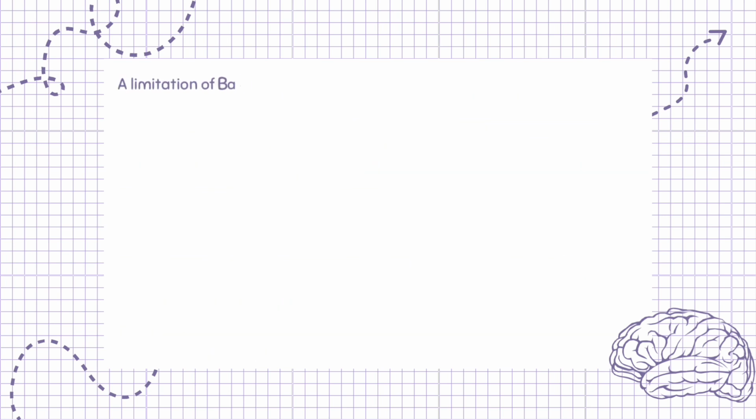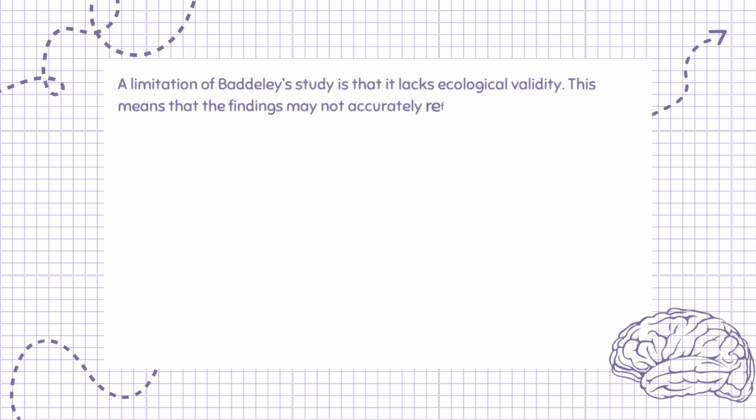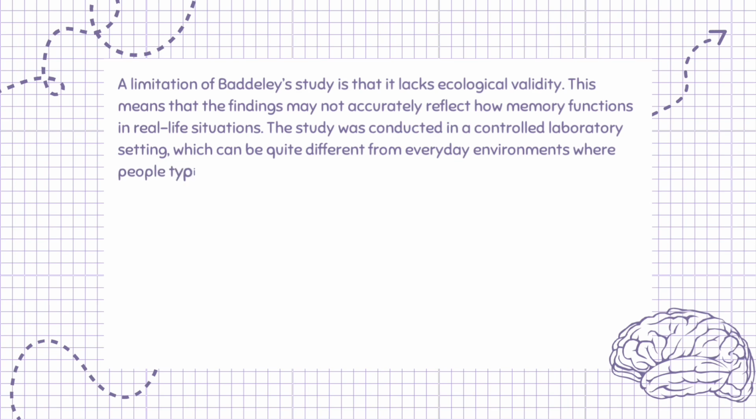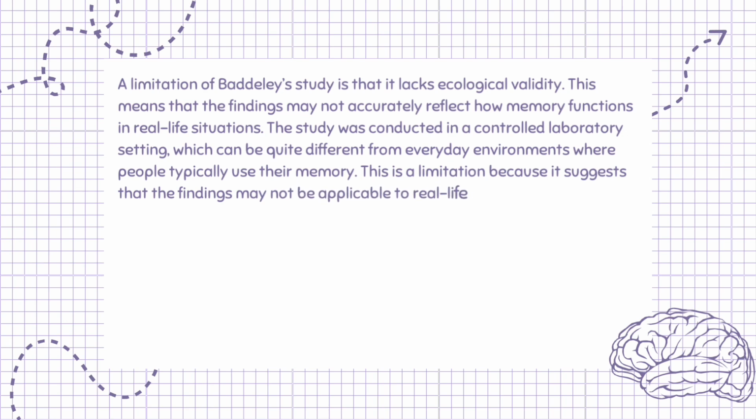A limitation of Baddeley's study is that it lacks ecological validity. This means that the findings may not accurately reflect how memory functions in real-life situations. The study was conducted in a controlled laboratory setting, which can be quite different from everyday environments where people typically use their memory. This is a limitation because it suggests that the findings may not be applicable to real-life situations.